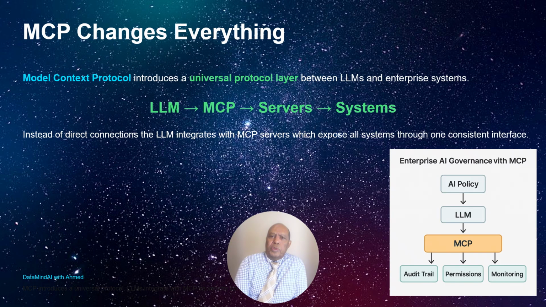This is where Model Context Protocol, or MCP, fundamentally changed the game. Instead of having your LLM connect directly to every tool and system with custom code, MCP introduces a universal protocol layer. Think of it as a standardized interface that sits between your LLM and all your enterprise systems. The architecture is beautifully simple. The LLM connects to MCP, MCP connects to MCP servers, and MCP servers connect to your actual tools and systems. It is a clean, layered architecture that solves all those scaling problems we just spoke about.